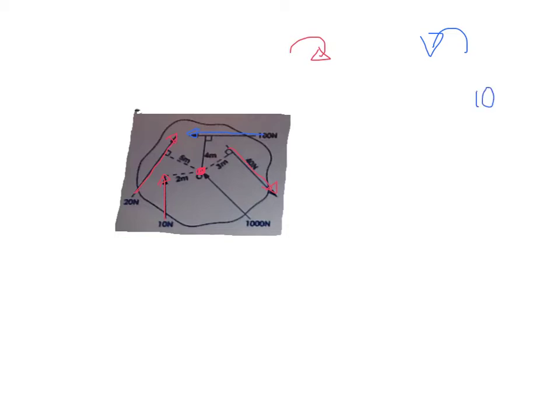So we've got 100 newtons times 4 metres, that's the moment on that side. And on the other side, we've got 20 newtons, and the perpendicular distance from the line of action of this force to the point we're seeing if it rotates around is 5 metres. And what else have we got? We've got 10, and the line of action of that force is 2 metres away from the pivot. And we've also got 40, and the line of action of that force is 3 metres, perpendicular, away.